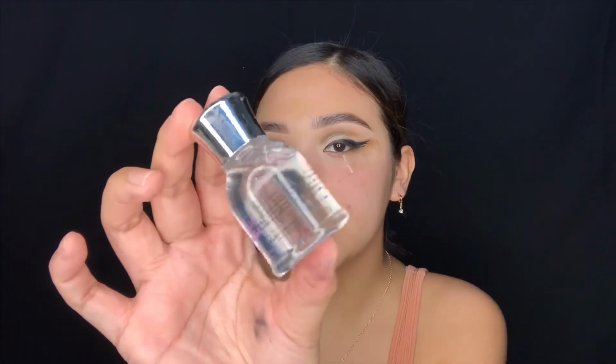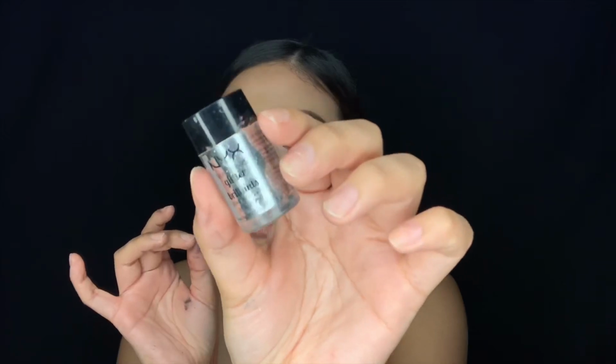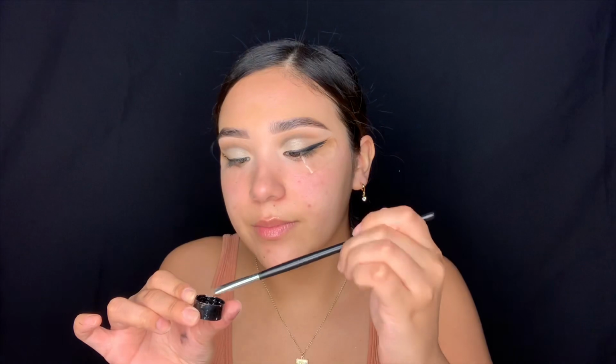And then next I'm going to take the liquid sugar base. This is like a glitter glue, but it's more liquidy. So I'm going to put a drop of it on the back of my cap. And then for the glitter, I'm going to be using the NYX Face and Body glitter. It's just the silver glitter that I'm using. I'm going to pick up the glitter and tap it off because I don't want it to be chunky. I want them to look really spread out.